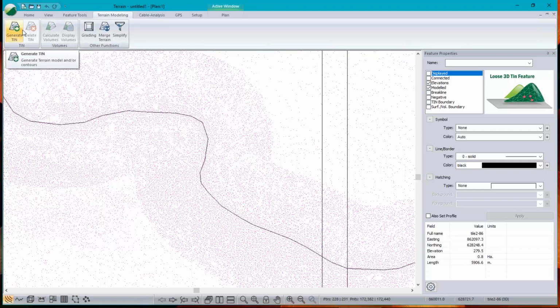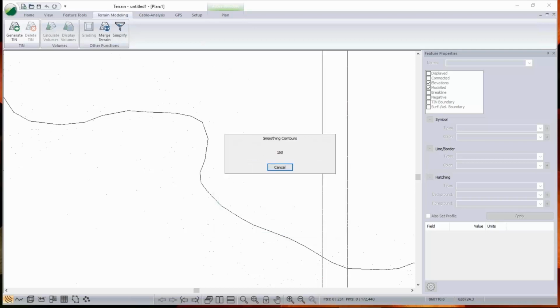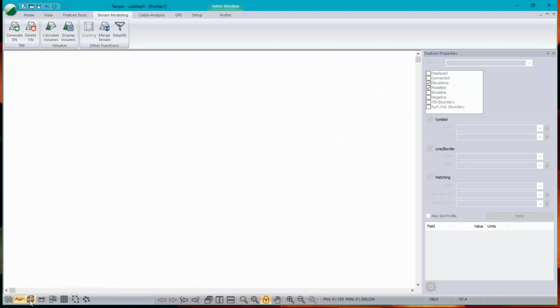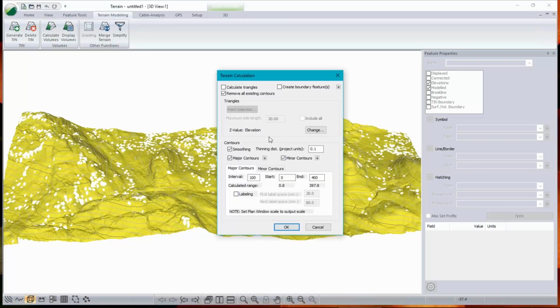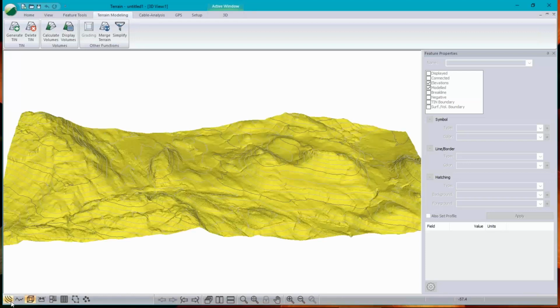Let's just quickly take a look at that by generating the surface and some contours. I'll do contours quite far apart so it doesn't take too long. I think we've got points 20 meters apart, sure. Okay, and no labeling. Oops, I didn't mean to click on that button. There we go, there's the 3D view. Oh, when I did the generate TIN, I chose spacing of 20 meters, and you can see that in my decimated area outside of the roadway, I've got holes that are actually bigger than 20 meters in size. So they're showing up as holes in the model. Let's change that to 50 and see what happens. That's better. And here's my roadway.